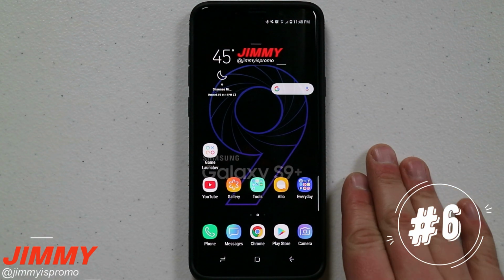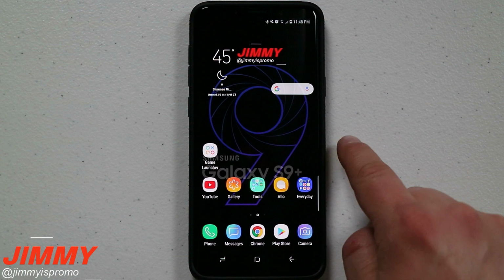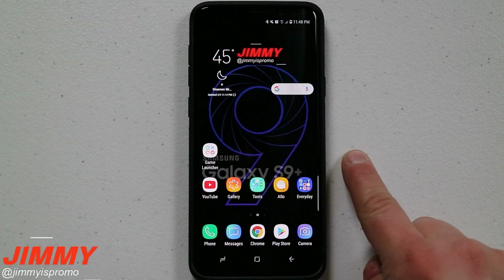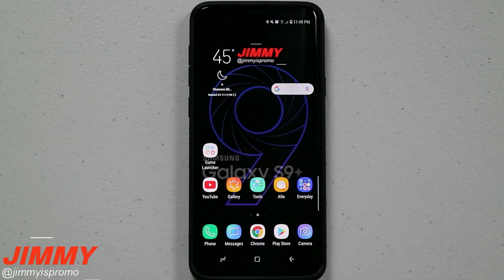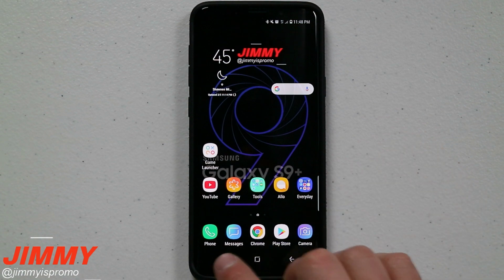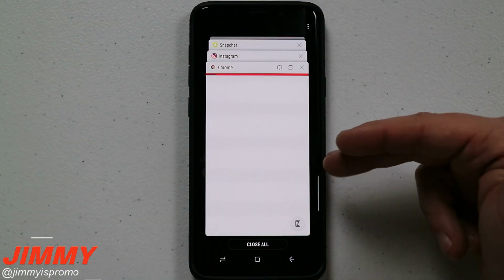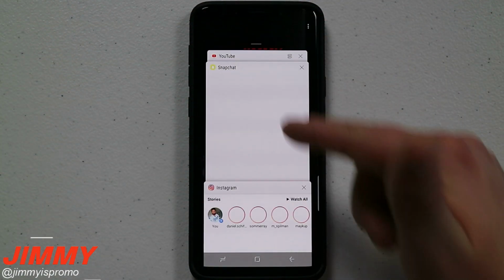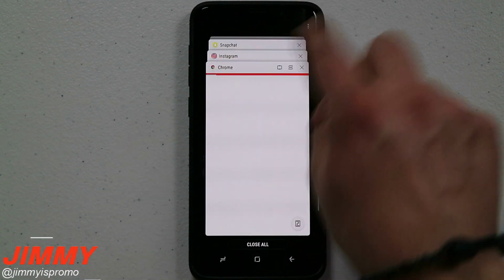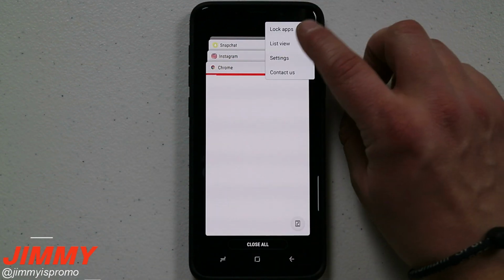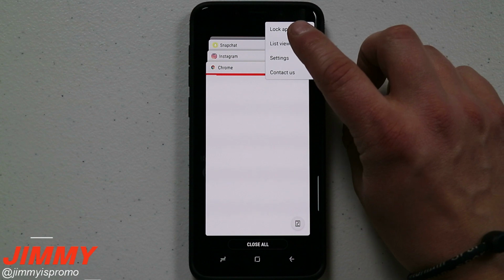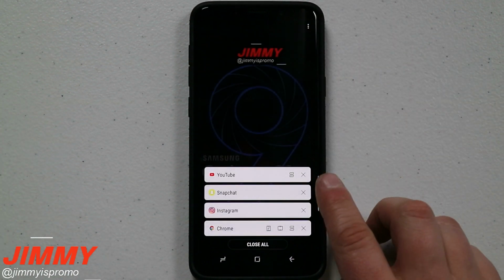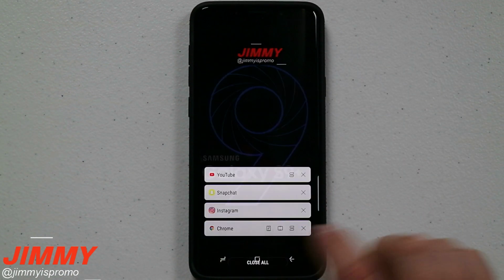It's one that I added in. It's a pretty fun one, especially dealing with this device, because we have not been able to see this before unless you're running Android Oreo. What you're able to do is a different way of viewing your recent apps. Right now we're used to checking it out this way, where there are all these different cards, but here's where you can change it into a list view. So now here is the little list view.